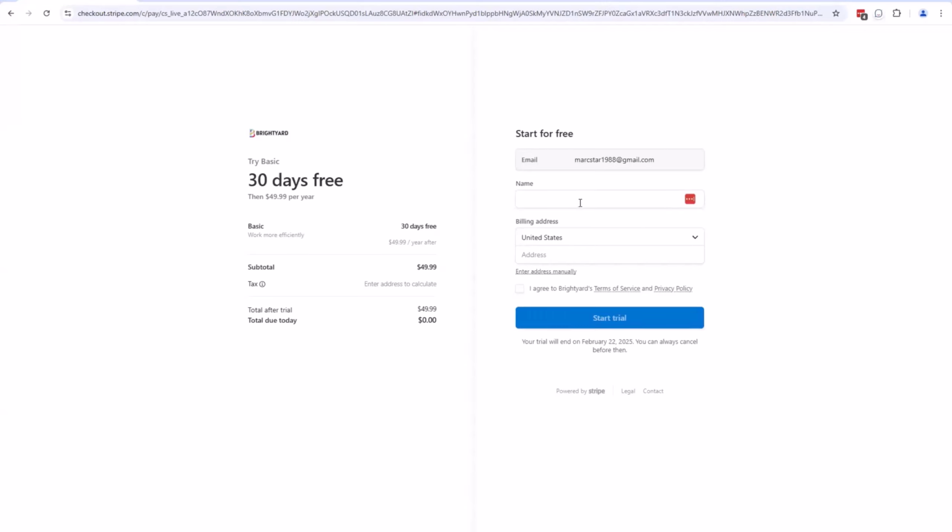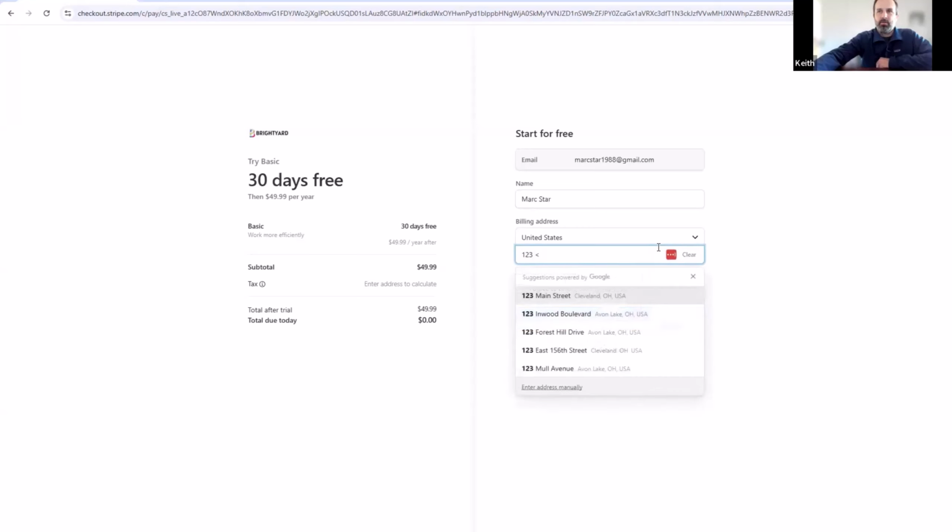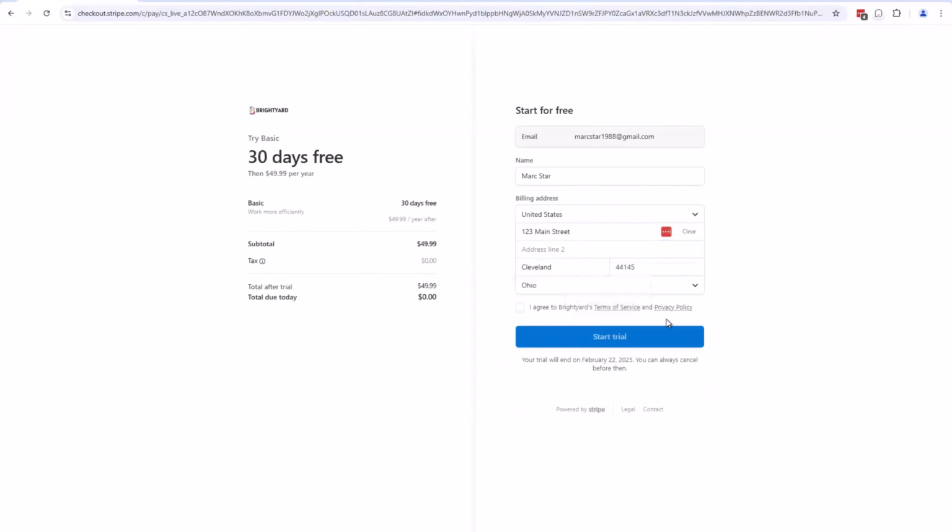What do you require on this screen? The name and billing address, no credit card required. At the end of the 30 days, or prior to that, it'll start notifying you. If you want to continue, you need to add one. But the address is required for tax purposes. Go. And for your trial, you've got to agree to the terms of service, the little checkbox. Good job.